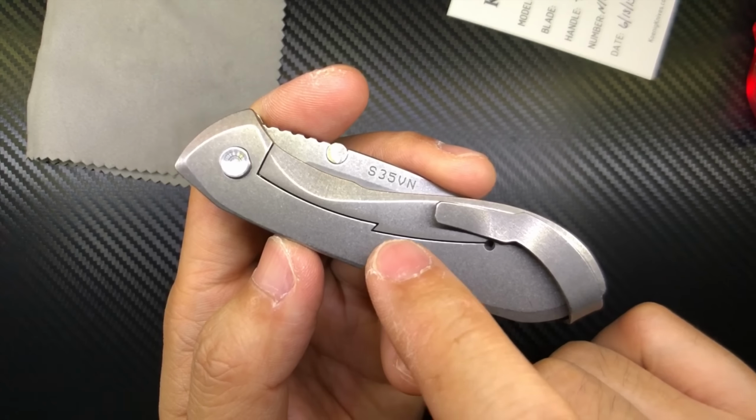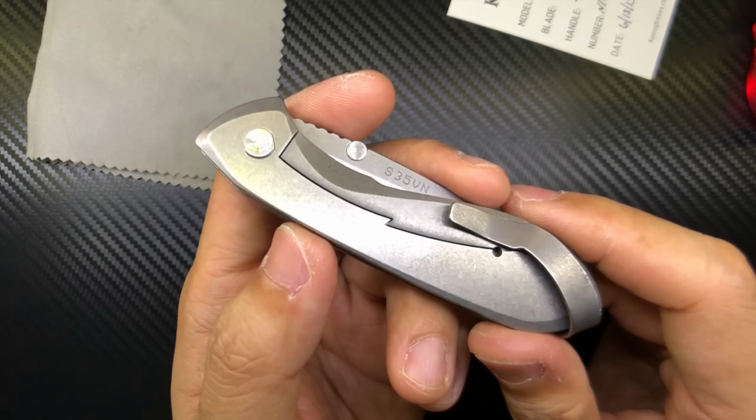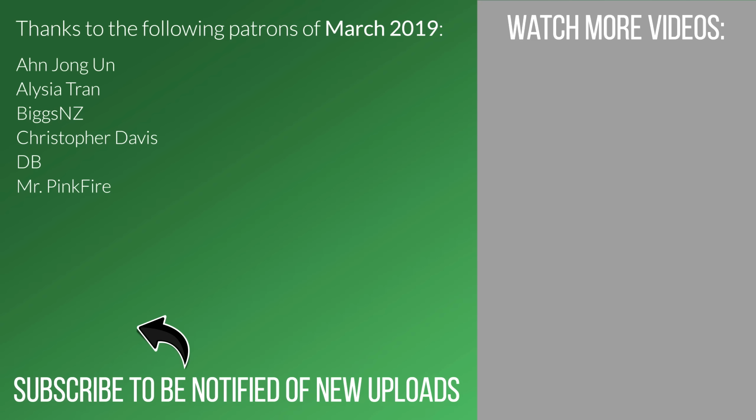Oh, and I failed to mention that the lock bar cutout is also pretty unique. Look at that, with that kind of pseudo dovetail-ish motif. Just awesome, man. Everything about this knife just goes so well together.